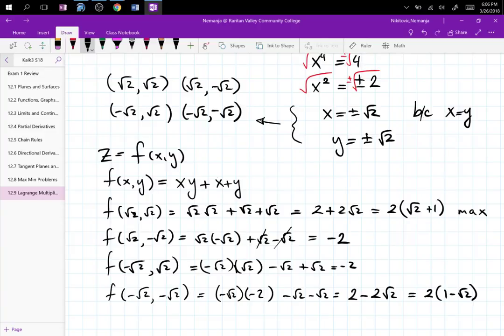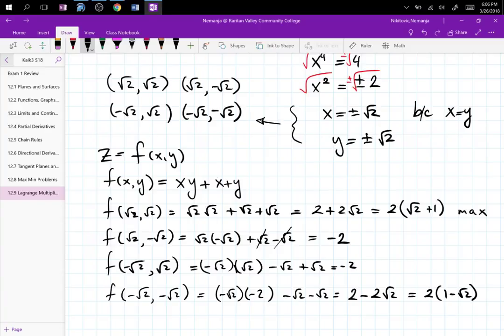So clearly, this point here would be the answer for the minimum, and this point here would be the answer for the maximum. Because it has to be on the bottle, and that is the constraint. So the shape and the surface of the bottle is the f of x, y, and the g of x, y is the black line. And then they work together. So Lagrange multipliers will give you this, and 12.8 will give you this. So that's the difference between the two. They're still looking for min and max.